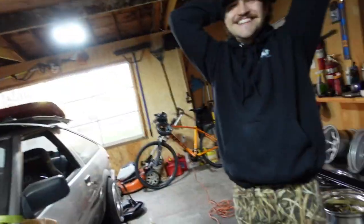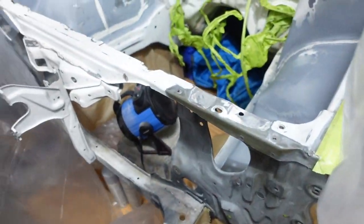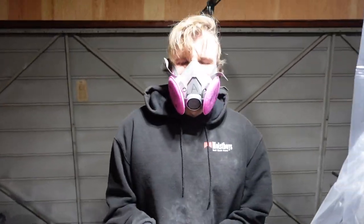We're almost there. It's almost prime time. Yeah. So that's exciting. We're probably gonna fuck it, but we'll see. Yeah, man, it's gonna turn out great. So much work went into this. Oh my god. We built a booth, so it better turn out. All right, we're going in. First coat.